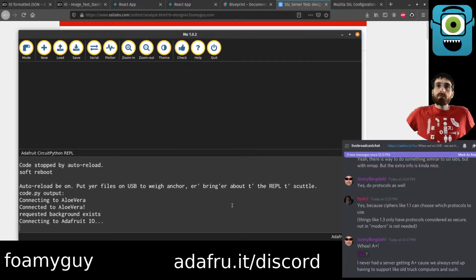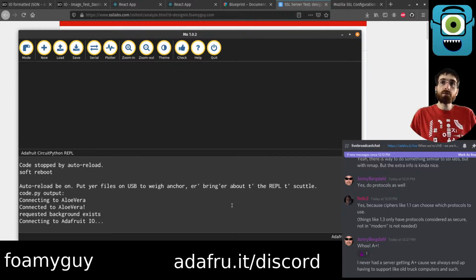Okay. So as long as the image download works, then we know we're still good. Because the image download is really the only thing that comes from the Design.io server. Everything else pretty much uses Adafruit.io now. We send the message out to Adafruit.io.